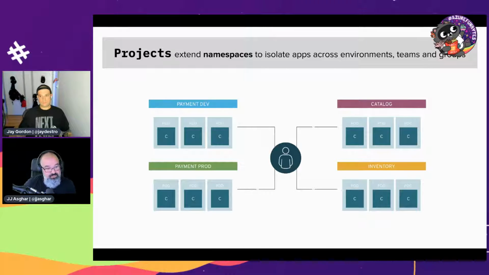And because projects are ephemeral, you can have payment dev today's date where you make your changes and then you leave it there and let some other person come along and see those changes with the code beside them. And then when they're ready, they just merge it into the next branch, if you will, and redeploy it out to payment prod, which I'll show here in a moment. And all of a sudden you're pushing out code. It's just a natural progression, which is unbelievably powerful. So projects really are a superpower of OpenShift.